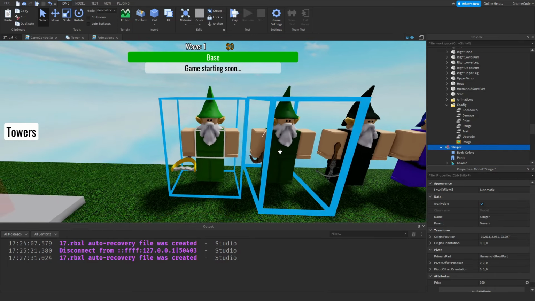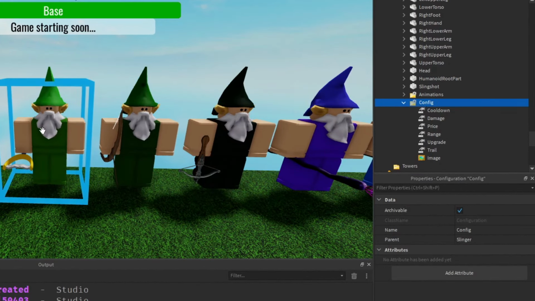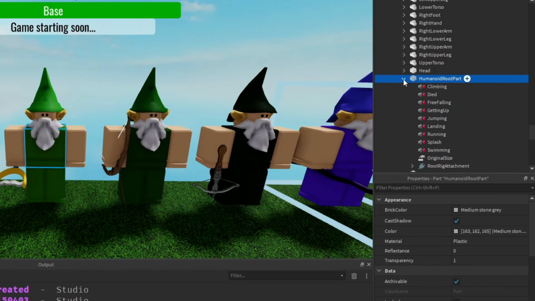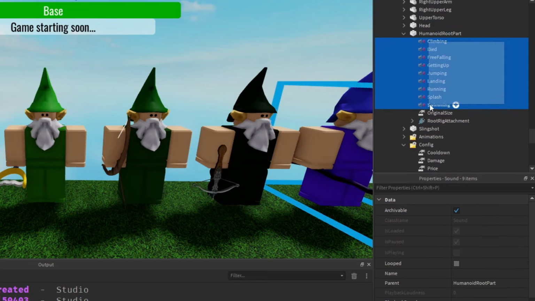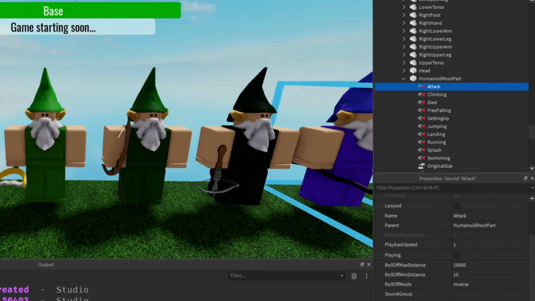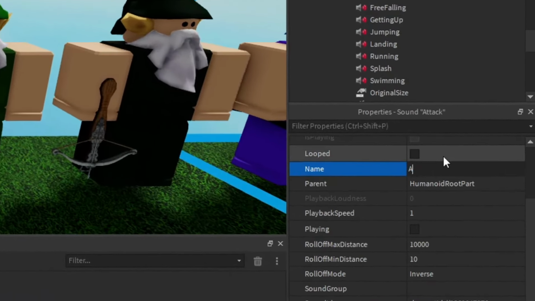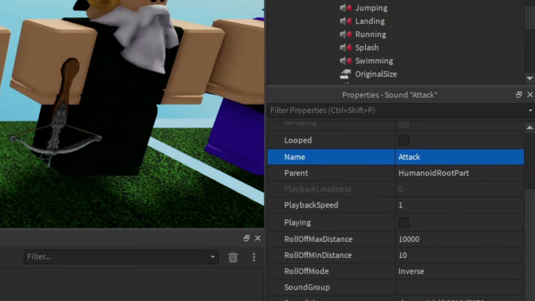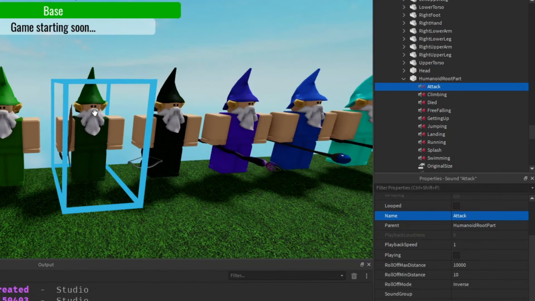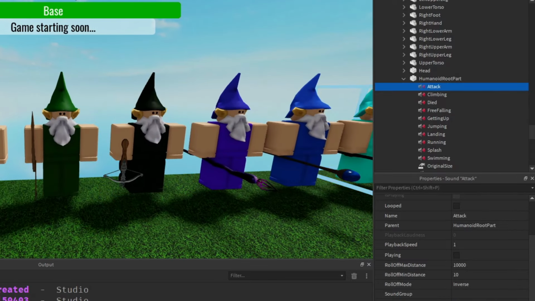So here we go. I've got my slinger sound and I'm going to place it not into the config folder, because I want it to be inside an object so that it's actually a 3D spatial sound. So I'm going to place it into the HumanoidRootPart. And if we look inside it, we see there's already a bunch of sounds in here anyway. So I'm going to Control Shift V, paste that in. And here's my attack sound, a little pinging noise. And we're going to make sure that it's named attack as well, so we know where to find it. So we're going to name all of these attack, and into each of these units we're going to paste in a sound into the HumanoidRootPart and call it attack. I'll just do this real quick.